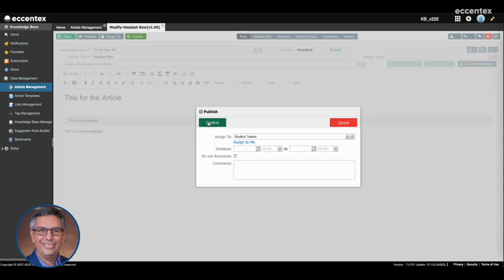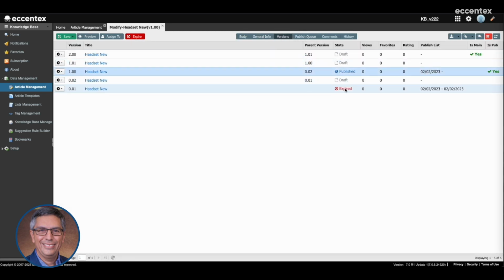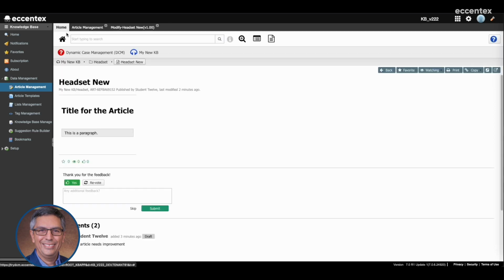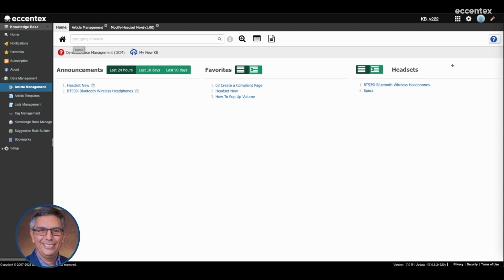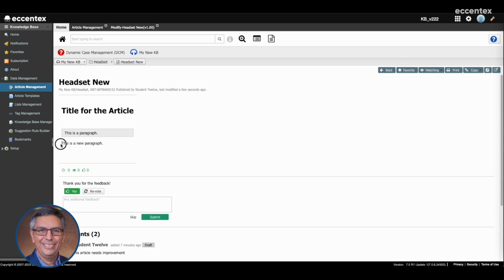I'm going to publish it. Okay, now the button changed to expire. If I go to versions, the previous version changed to expire, and now version 1 is the one that is published. If I go to home, refresh this, my new headset, it's a new, and see, this is a new paragraph.